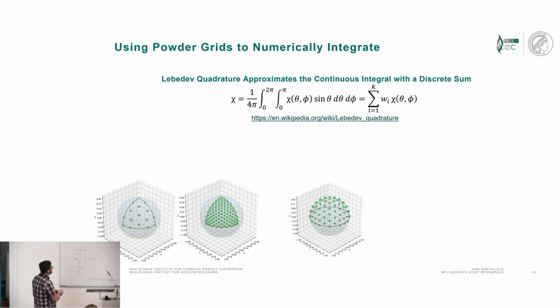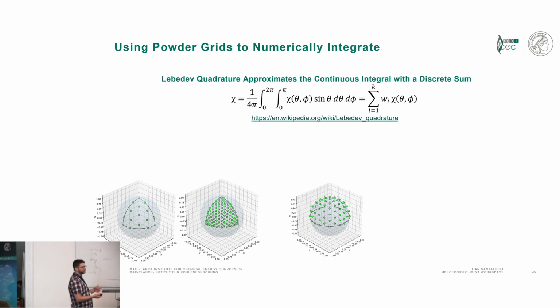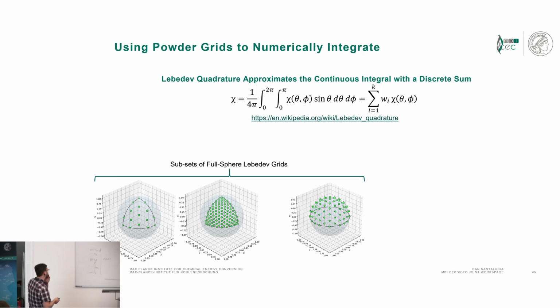You can use coarse grids, or really fine grids if you want to account for as many orientations as possible. One thing I've shown here is that you can do an octant of the unit sphere. You can also do a hemisphere, and I'll talk about that in just a moment. There are tons of grids out there. These are the Lebedev grids, which are excellent, but there are other grids that are great too, and sometimes you might have a good reason to choose a different grid, which I won't get to too much in the summer school. But if you ever do any serious spectroscopy, you'll have to consider how your grid is affecting your model.